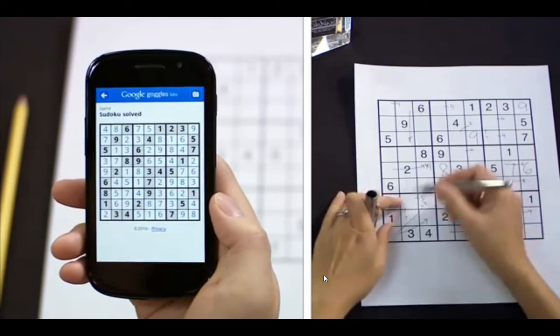You may not play this game, but just think about it — we're going to see tons of things like this in the future. By 2020, we'll just hold up our phone and take pictures of almost anything, and it will recognize what it is. On the right side here you can see the Sudoku Master for 2009, which kind of fails because this Google Goggles program is way more awesome and works way quicker — it doesn't require a human brain.